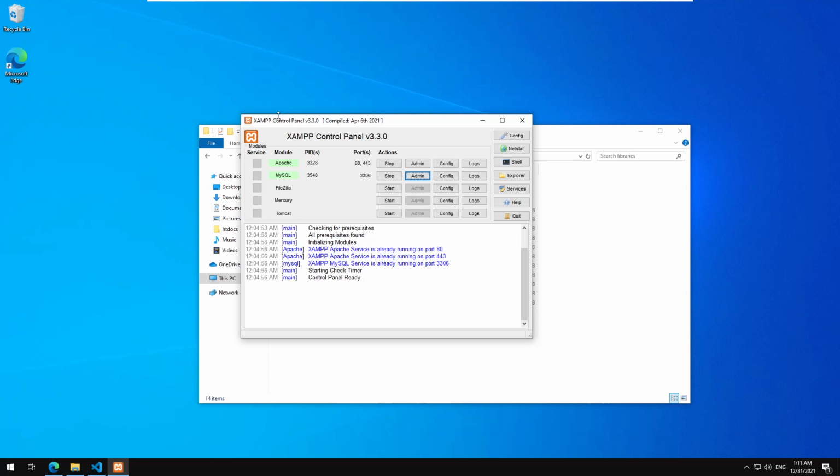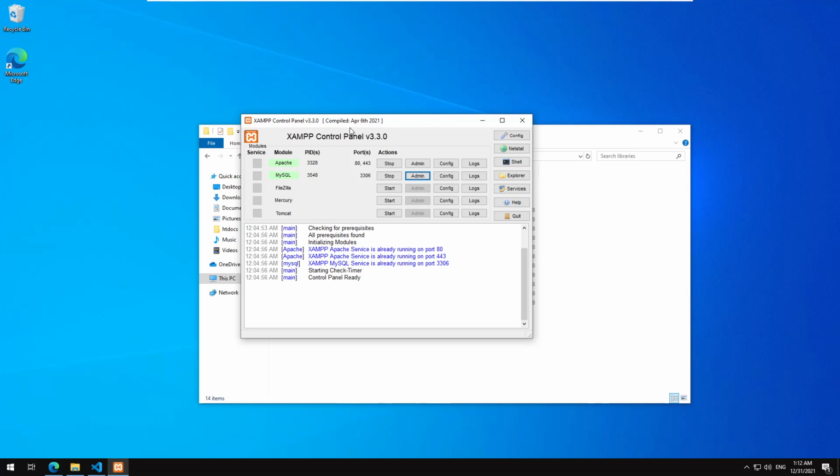Each XAMPP installation comes with a MySQL database, and MySQL is used by many websites to store information about the users, their customizations, their transactions, and so on. For a content management system, it will store the content of the pages and so on. It has so many uses and it's a very important thing. Today we're gonna look at how to create a database, manage it, and quickly see how to connect to it.